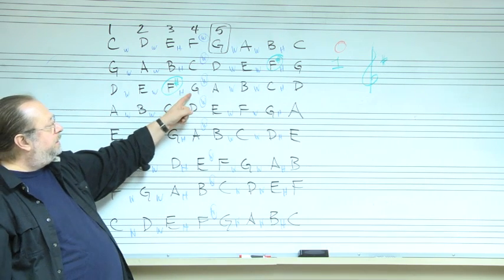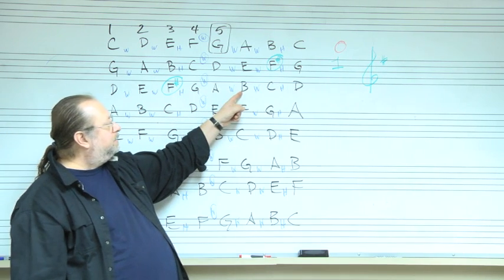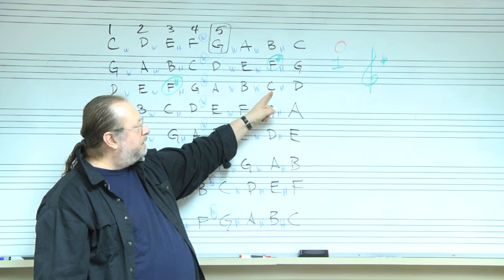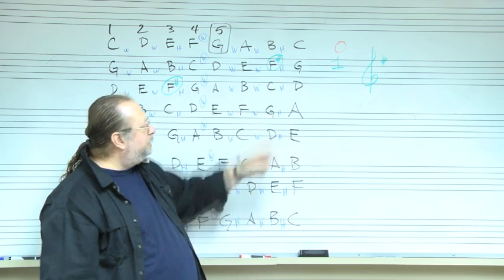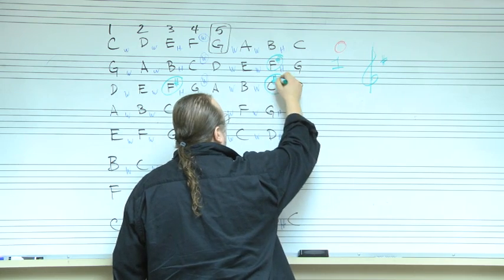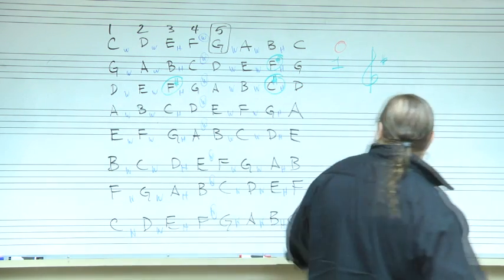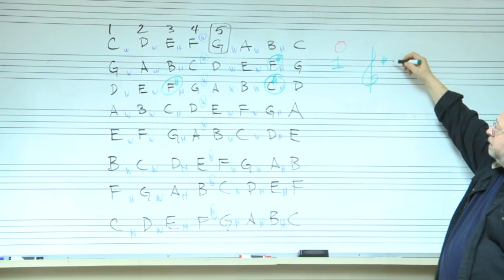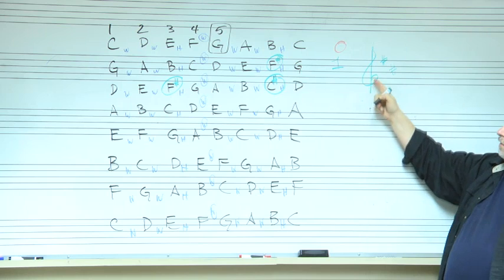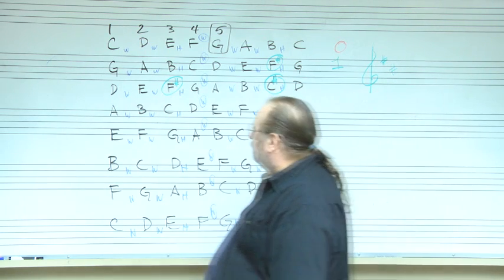So F sharp to G is a half step, G to A is a whole step, A to B is a whole step, B to C, that's supposed to be a whole step, but it's a half step. So we gotta make that C sharp, right? So that's our new sharp, isn't it? C sharp, half step to D, right? So the key of D has 2 sharps. 2 sharps, which are F and C. See the order now? Starting to form? Okay. So what's the next key?